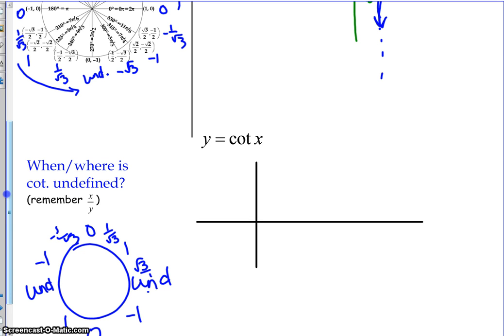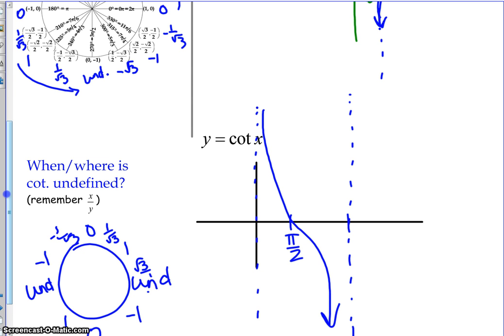So kind of compare it to tangent. What happens is at 0, it's undefined. We have that undefined value here. Then it's actually a very high value, and it comes down, and it becomes 0 here at 90 degrees, which is pi over 2. At 180 degrees, it becomes undefined again. So it starts high, and it comes in here at 0, and then it becomes lower here.